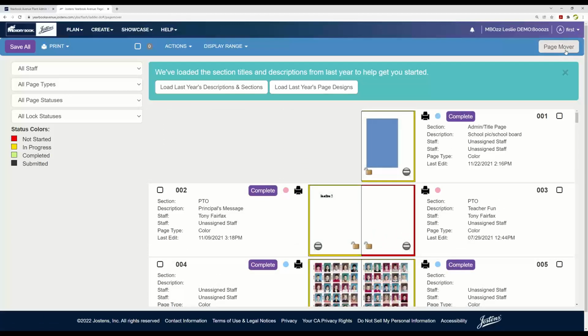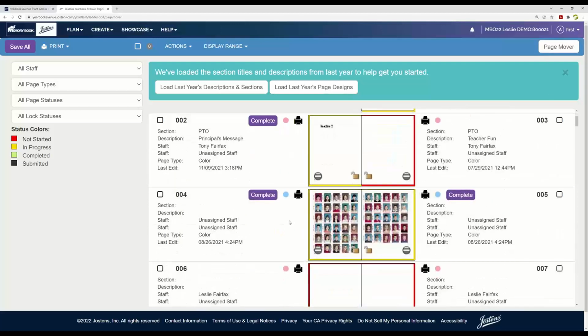And over here in the top right corner is the page mover. Now it's always best to try to create your pages in the order that you want them to be in the book, because a lot of times if you wanted 4 and 5 to be opposing and you wanted to have the same theme, say it was the Halloween party, well, it's best to have those designed across from each other so that if you go into the page mover and you just want to arrange the order of your spreads, then it's easier because you're moving 2 pages at a time. When you break them apart and move 1 page at a time, they won't shuffle properly, and then your spreads will be broken up.